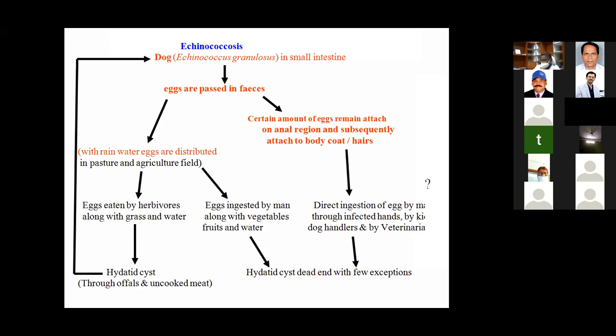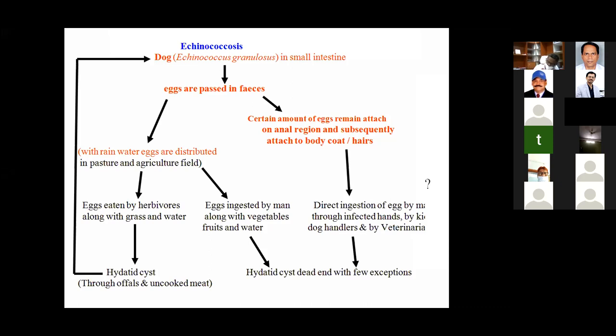Whereas our herbivore animals, maybe cattle, sheep, goat, get this infection. And these hydatid cysts, once developed in them, are fed as offals to dogs, or when you give uncooked meat to a dog, there is a chance the dog gets the infection. Generally, what I have seen in the slaughterhouse, whenever there is a cyst in the liver, they rupture the cyst, all the protoscolices are attached to the meat, they remove the cystic zone, they remove the germinal membrane, which is full of protoscolices, and they throw it outside.